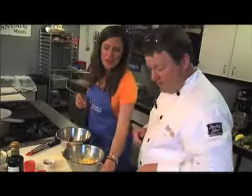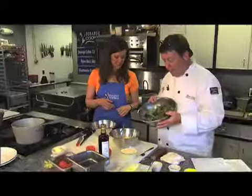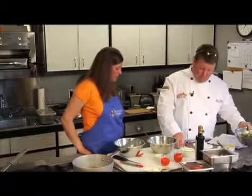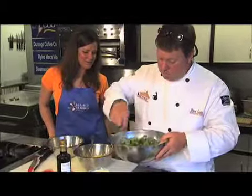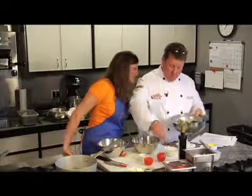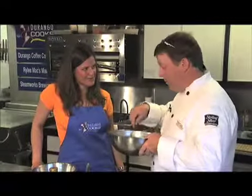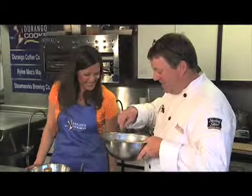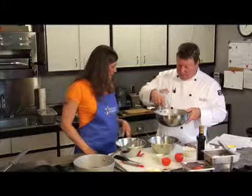We're going to let you taste the vinaigrette. We're pretty much finished — we'll take this salad mix from Turtle Lake Refuge and Cottonwood Farms and toss it around with a little vinaigrette. That looks beautiful. I love those greens from Turtle Lake. The pea sprouts are probably my favorites — they're on my signature dish, the Parmesan-coated sea bass, which has a nice lemon dill beurre blanc and some wonderful sides.